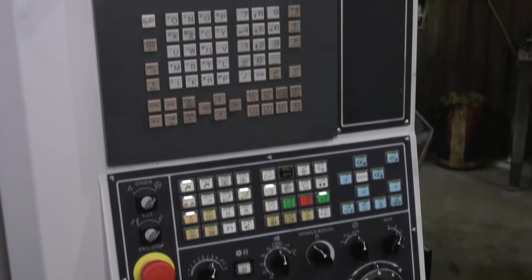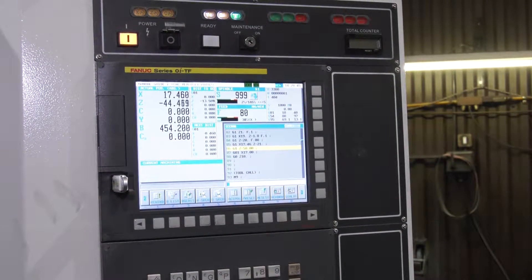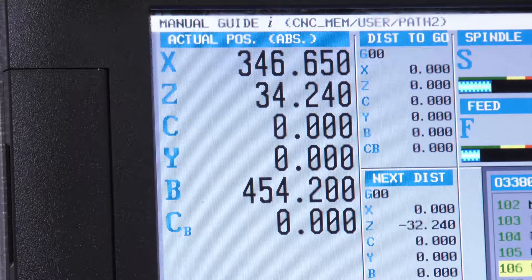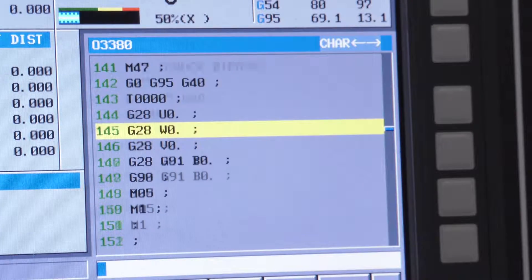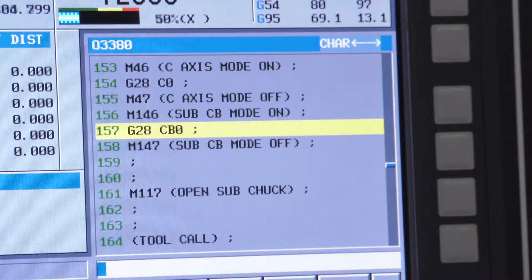How does the programming side affect you? You've got your Colchester Tornadoes from before that don't have the Y-axis. Is there much of a learning curve to program for that extra axis? Well, it does have an extra axis. You can transfer the programs over, but as it doesn't have the Y-axis in there it will start alarming out. So it's very basic to change the program from the old Tornado that doesn't have the Y-axis to the new Typhoon.